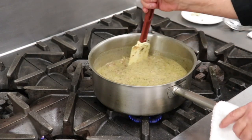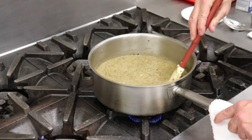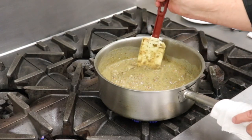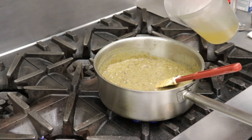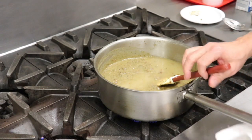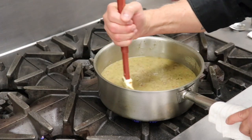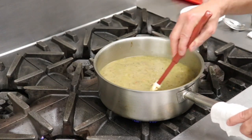After simmering we're going to finish this with some heavy cream just to give it that creamy finish and consistency you'd expect from a cream gravy, but using a stock base. Adjust your consistency as needed. As you can see, this has thickened up significantly — past the point of thickness I'm looking for — so I'm going to add that reserved stock to get to the proper consistency. During the simmering process, if you get any excess fat or proteins from the starch floating to the surface, go ahead and skim those off so you can have the nicest product possible.